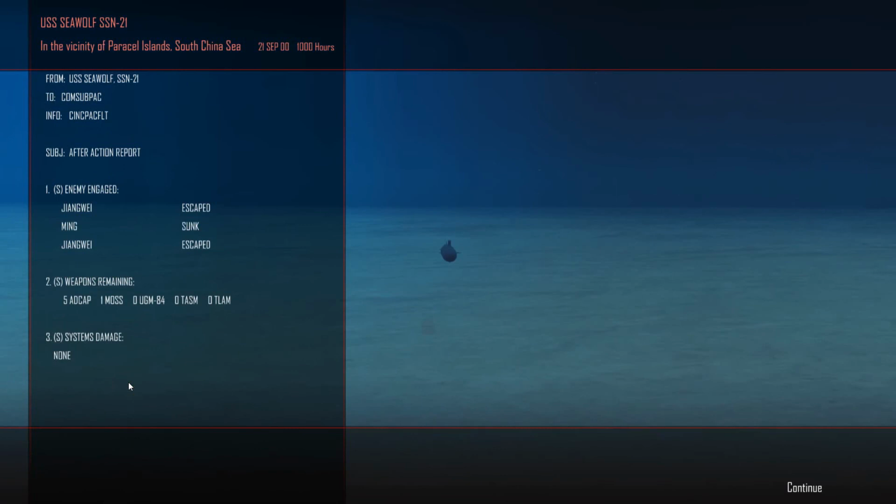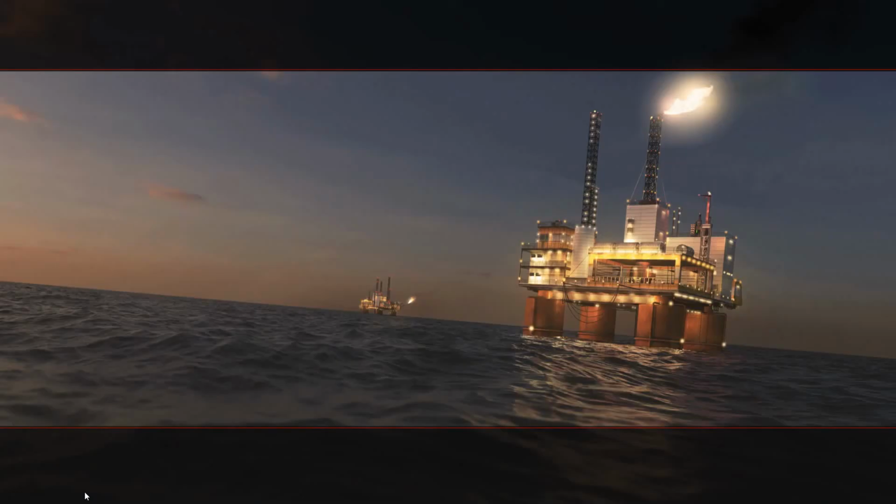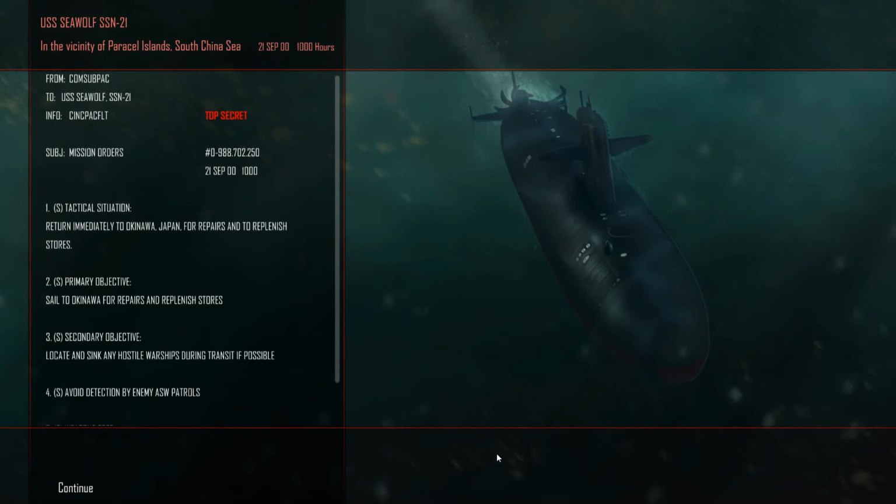Well, we didn't kill the two Zhang Weis, but that wasn't important. We killed the Ming because we needed to, and the SEAL team is in and now in business. Excellent work. Rig workers, come home. I don't know how they extracted, but that's not our problem. Return immediately to Okinawa for repairs and replenishment. And then, awesome. Well, that's that.